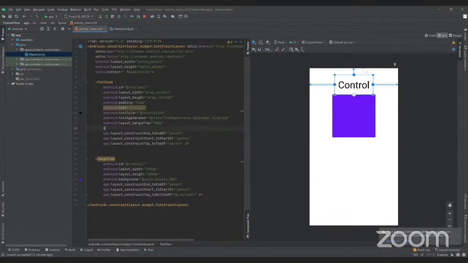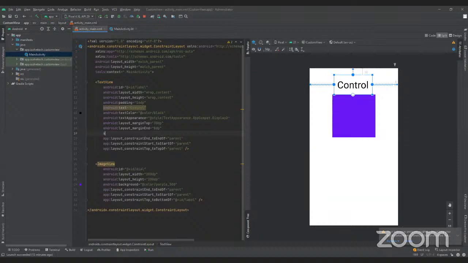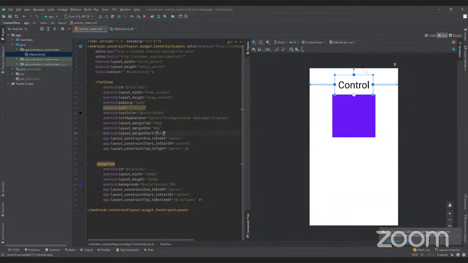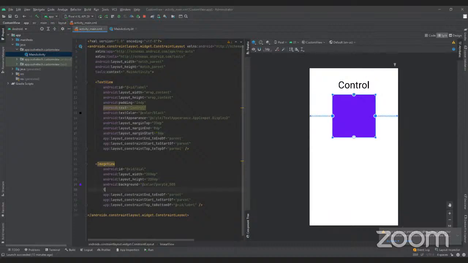You can give an end of probably 8 dp and a start of another 8 dp. Okay, so I think this is actually fine. For this one, let me give a top margin of, let's say, 10 dp.